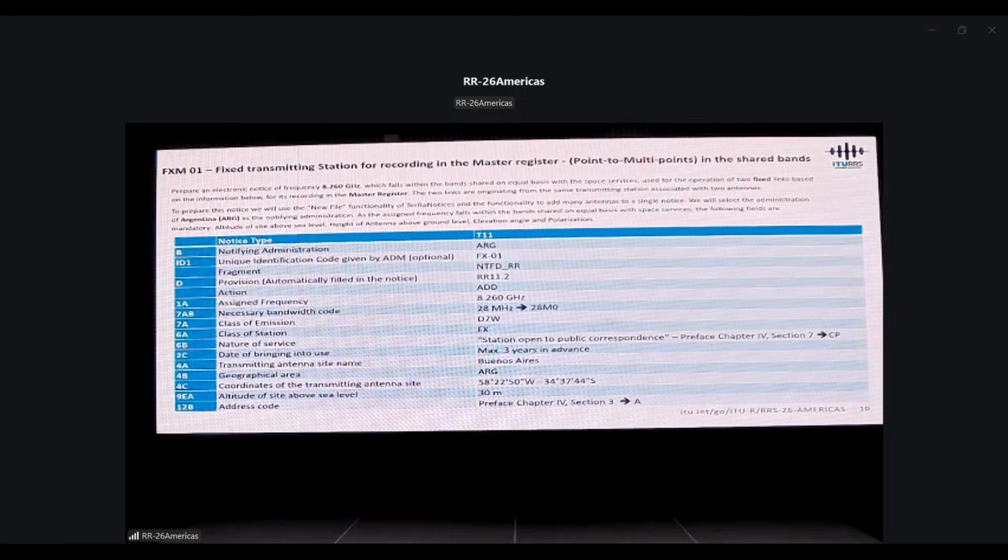So in order to prepare this notice, we will start with the new file functionality, and we will explore other functionalities like duplicating antennas and things like that.